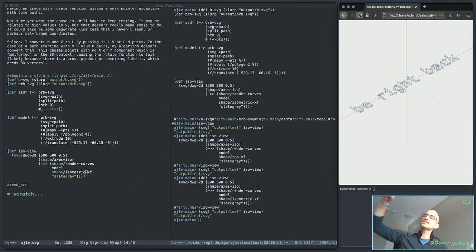That also means the top view is the x-axis and the y-axis. So we've got positive y going up left, positive x going up right, and positive z going straight up.